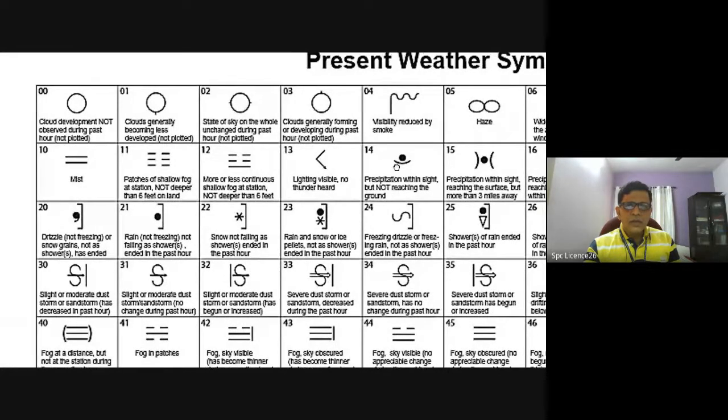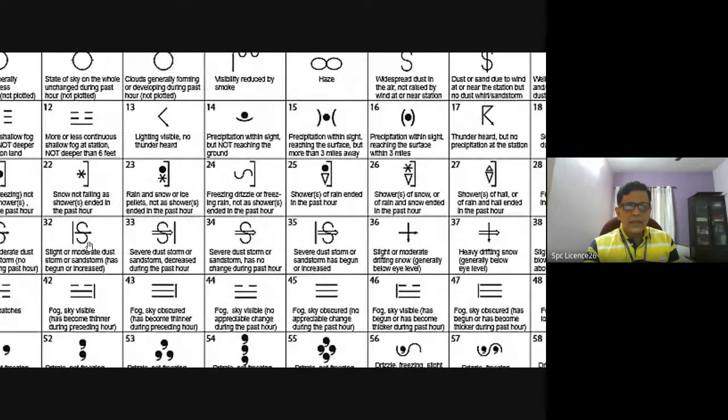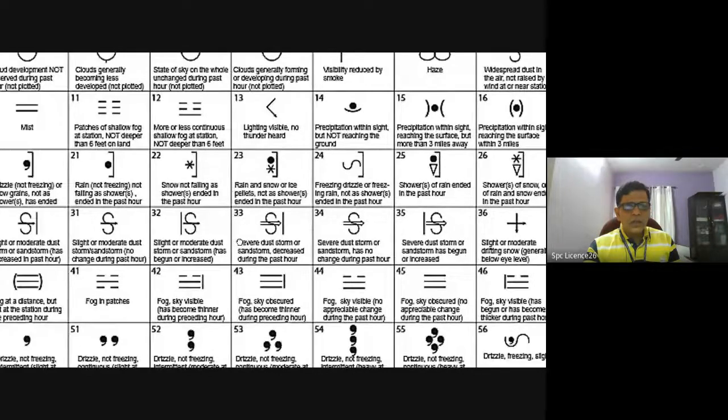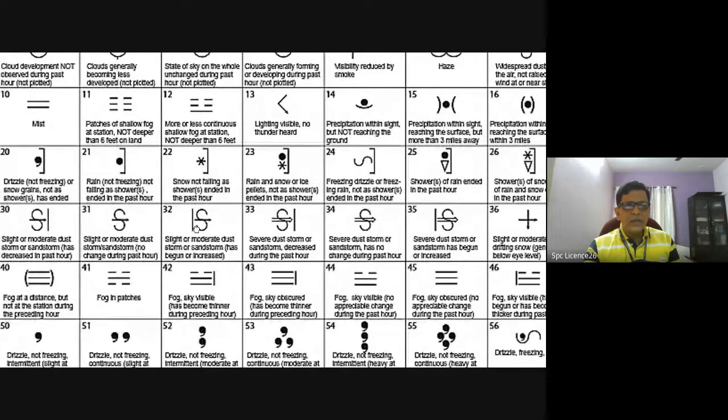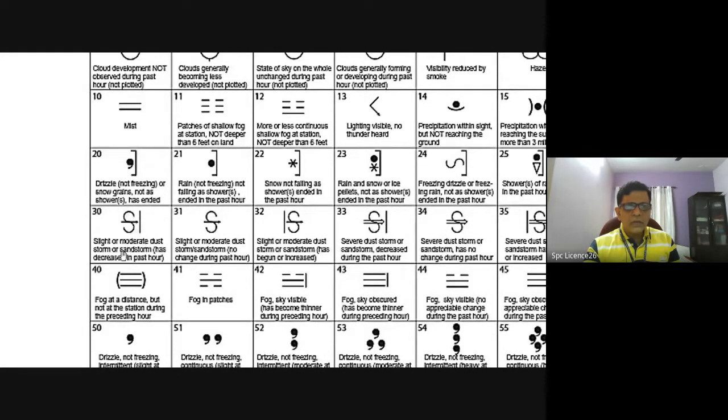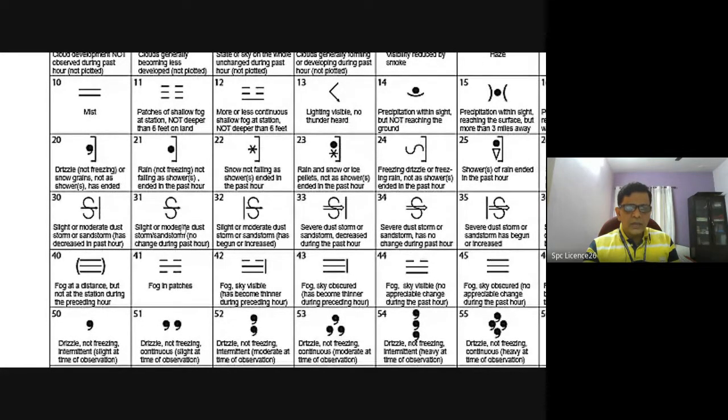Say for example, this S here, 30 onwards, 30, 31, 32, 33, 34, 35, all have this S. Now what does this S mean? This is a storm, S for storm. This is a dust storm, and has decreased in the past hour. No change during the past hour. Decrease in the sense, you'll see this is an arrow in the direction in which it is blowing, and you have this vertical. There is logic behind every one of these symbols. That it has decreased in the past hour means it has gone down. No decrease will be this much. Has begun and has increased, so you put the same line towards the left side, it has just begun. Number 33 is again here, and then severe storm or sandstorm has no change during the past hour, with this hollow arrow.